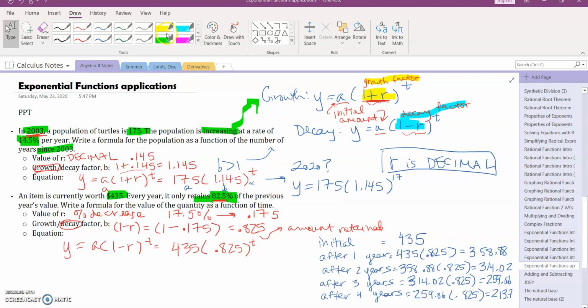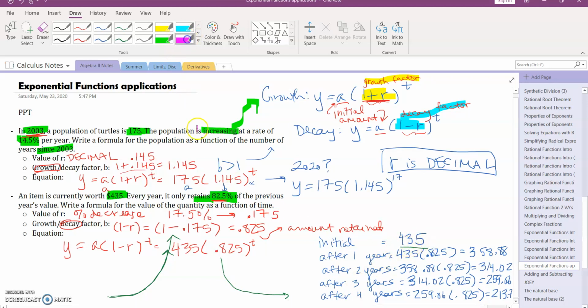Now, one thing that you need to realize is to understand how powerful exponential growth and decay are. So exponential growth is the most powerful growth out there. It increases faster than any other function. You start to increase very slowly, but if you're patient enough, it grows quicker and quicker and quicker and basically skyrockets. Exponential decay, on the other hand, you have a lot of decrease at first and then it levels off over time. So in this case, I'm going from $435.